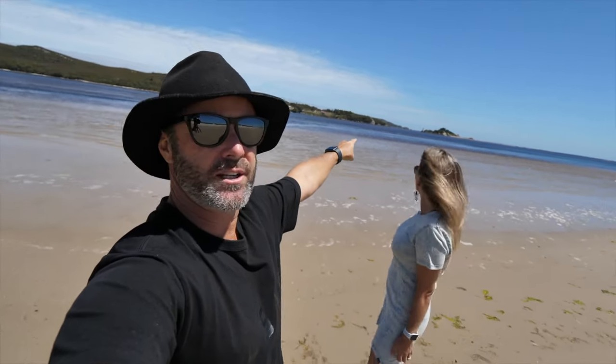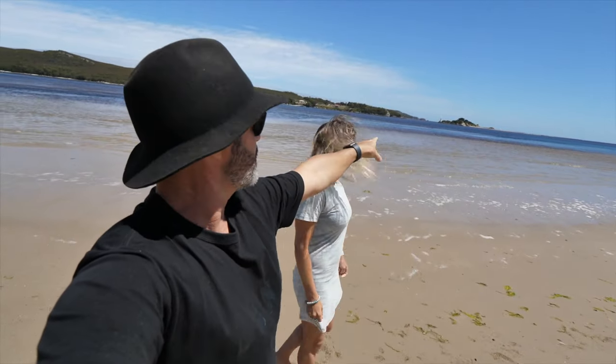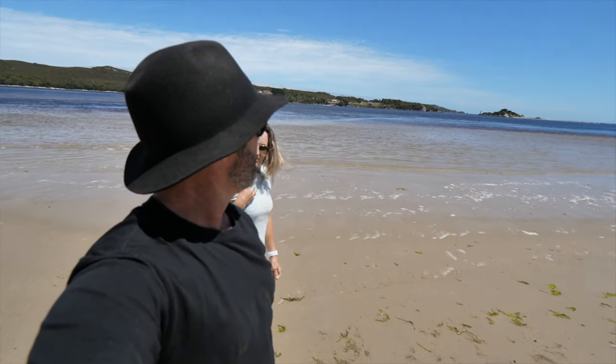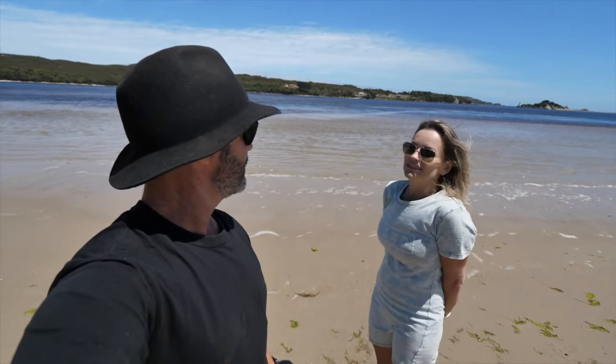So there's an island in the center there. It doesn't go on this side because it gets really shallow and sketchy banks. It goes in between those two, where the little lighthouse is, and then the rock over there, the little houses. So, yeah, that's Hell's Gate. I don't know why they call it Hell's Gate. That's pretty hellish.